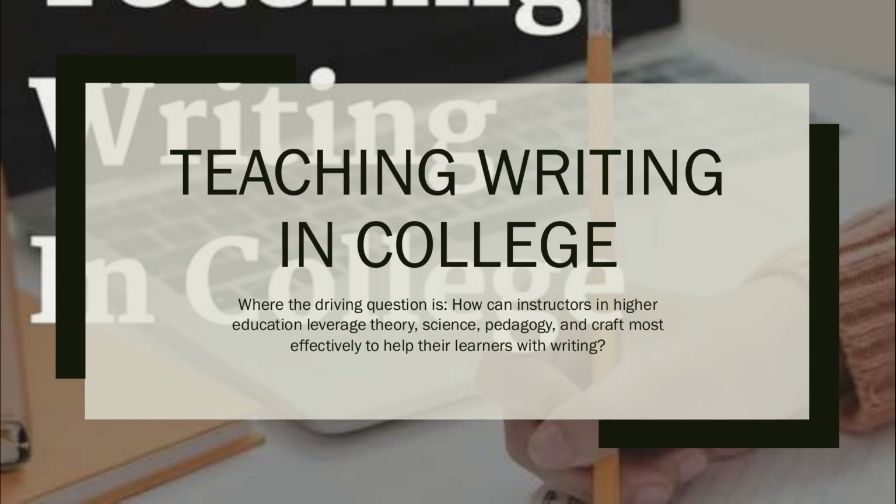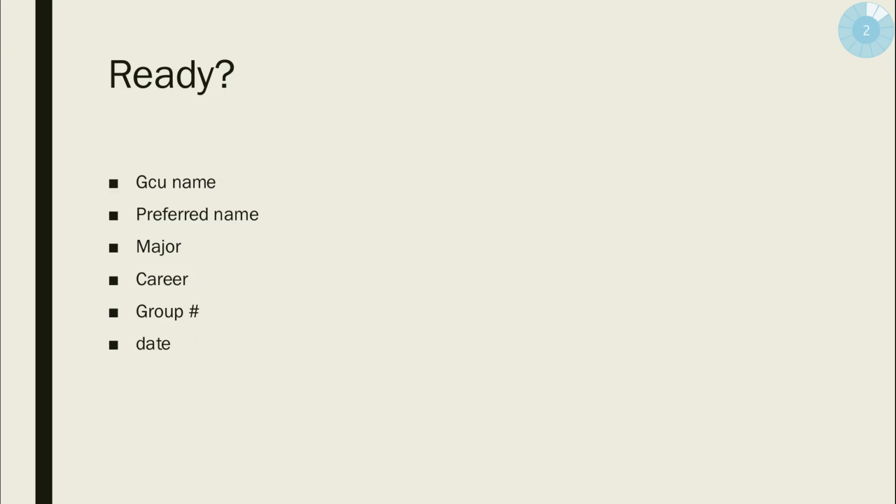That's really important. Here's the first slide that I often use, asking students to get ready with their notes, and those are the things that I ask them for: their name in the GCU system here where I work, also their preferred name so that I can call them by what they would like to be called, their major, their anticipated career, their group number, and the date.